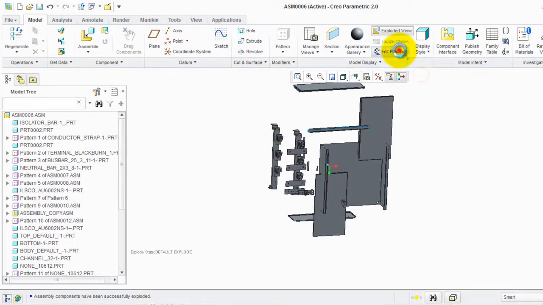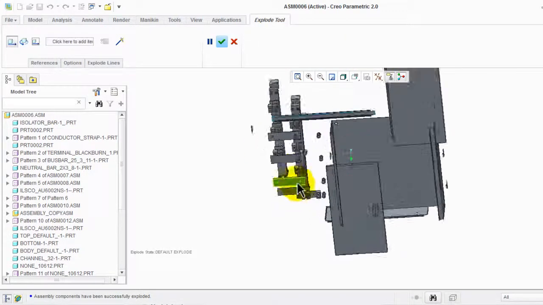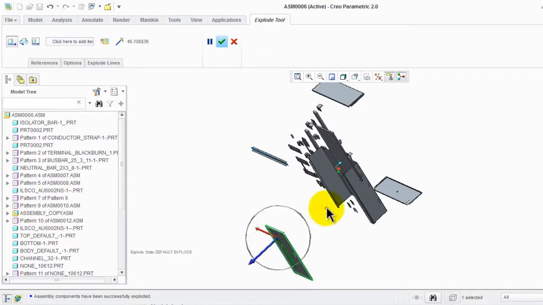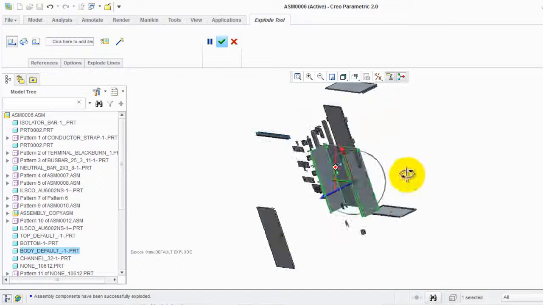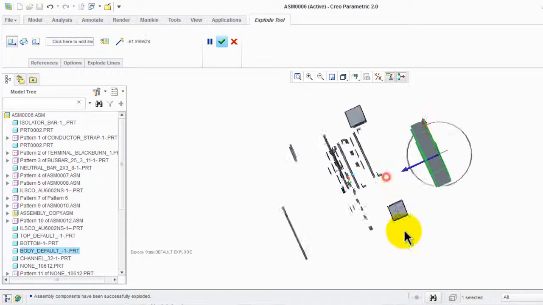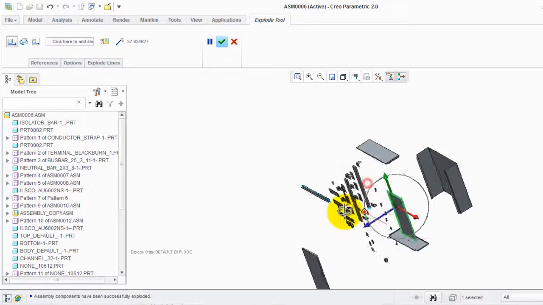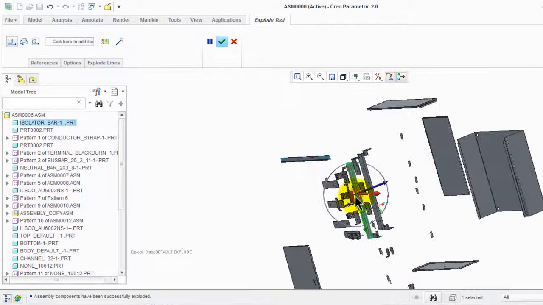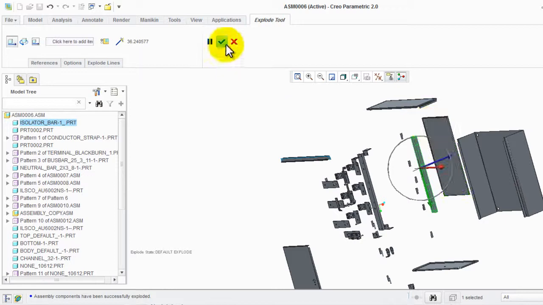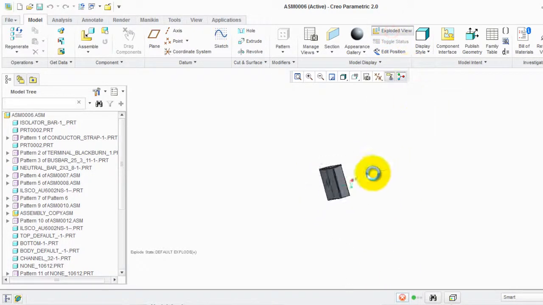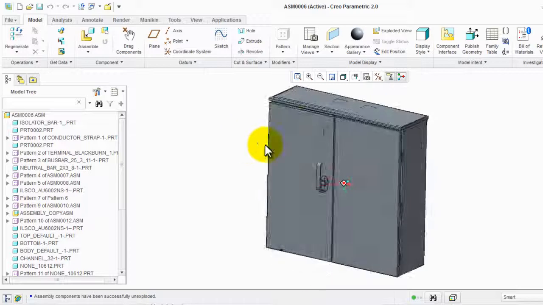So I can take edit position from here and click any part and edit its position. So I can take this one here. Also I can take this one here. In the same way I can do this for all of these parts. So I can just make another click here to get the assembly back.